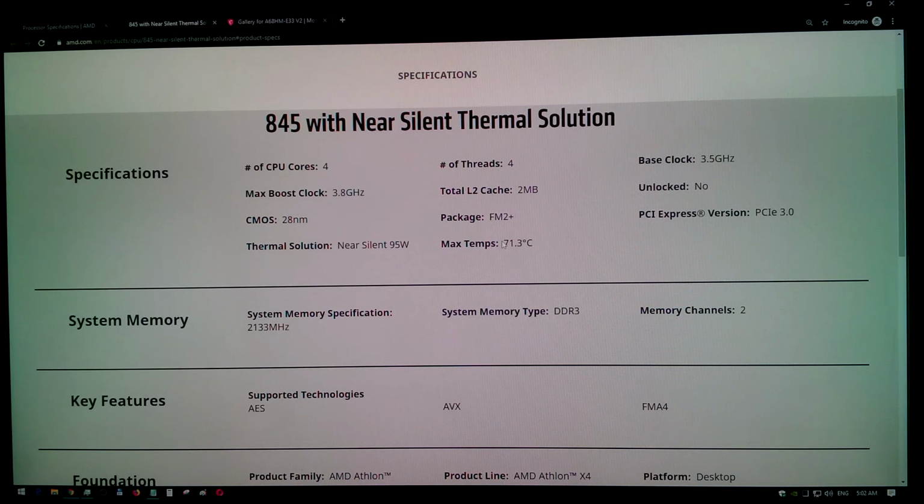And here, what is very useful, it says that the maximum temperature for it is 71 degrees. So, under no circumstances should you allow the CPU to exceed this. Newer processors can go up to 100 or maybe 110, but it's not really healthy. Most electronics and especially processors operate well under 70 degrees.